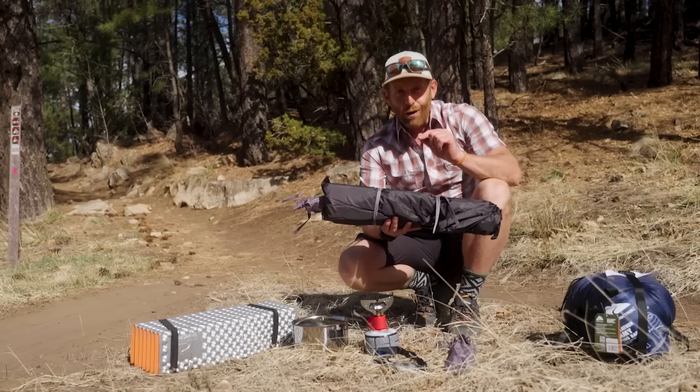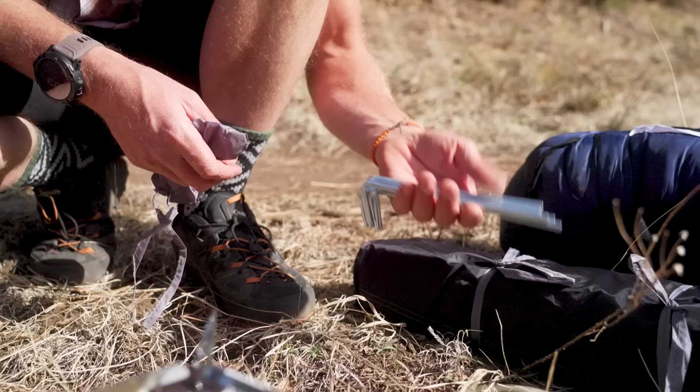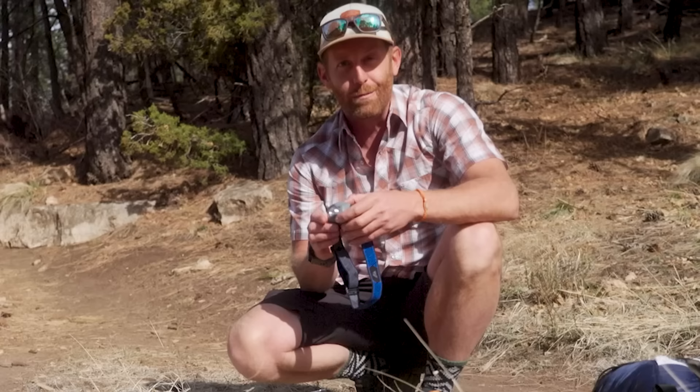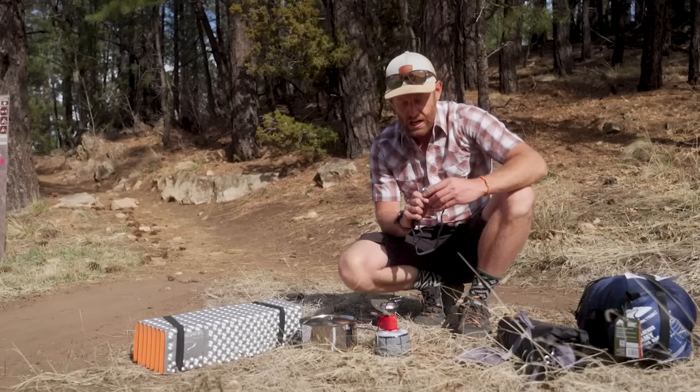The tent is interesting — I'm excited to set it up and see how it goes. I think I found where two pounds of that three-and-a-half pounds is: it's in these steel stakes. Literally, these stakes are beefy. Also among my haul, I got this headlamp for $10 that included three AAA Duracell batteries — if you just want batteries, just get a headlamp with them included. This thing has multiple functions, including a red light. For $10, that's pretty good — it's 300 lumens.